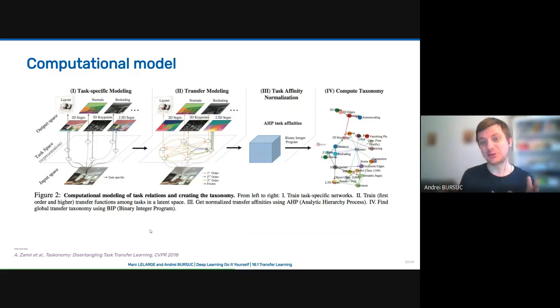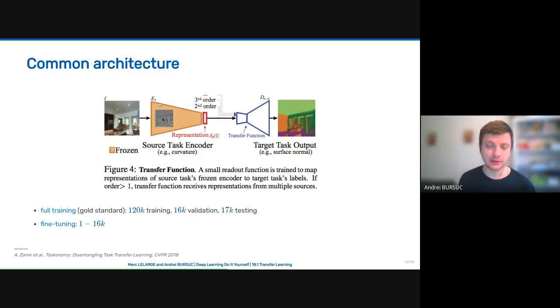What the authors did is an impressive endeavor and experiment, which I think did not do so well for the planet, because I think they accumulated about 800 GPU years for this paper. They tested all combinations of tasks and fine tunings with different amounts of data, and at some point they were even coupling more source tasks, like here you could add curvature, depth estimation, and so forth. So they were using the features from different networks and fine-tuning this decoder. I remind you that this part here is frozen, right? So they have frozen the encoder and just fine-tuned this decoder part.